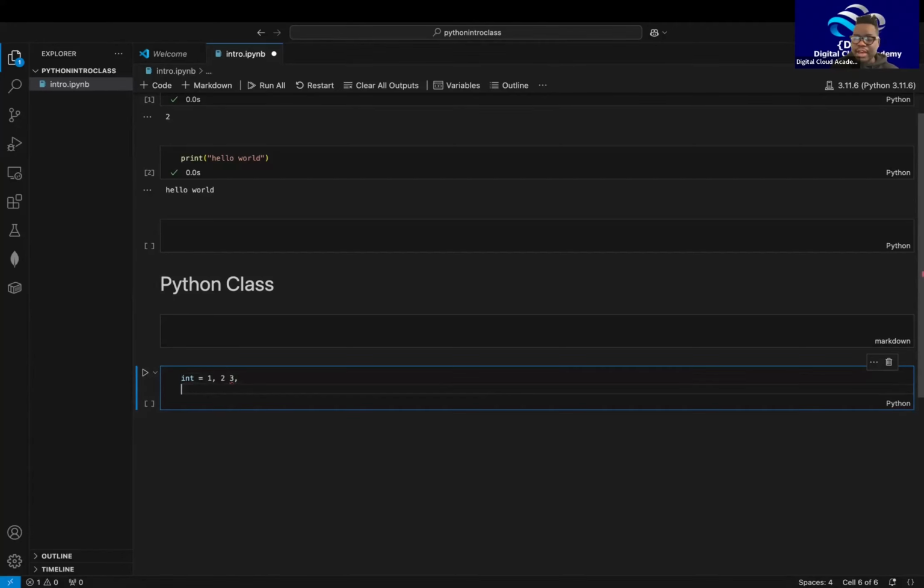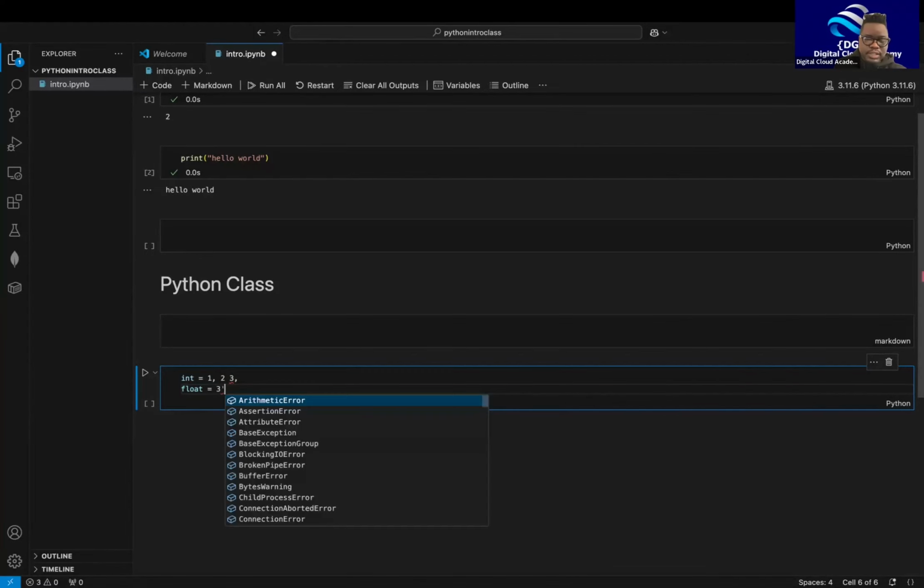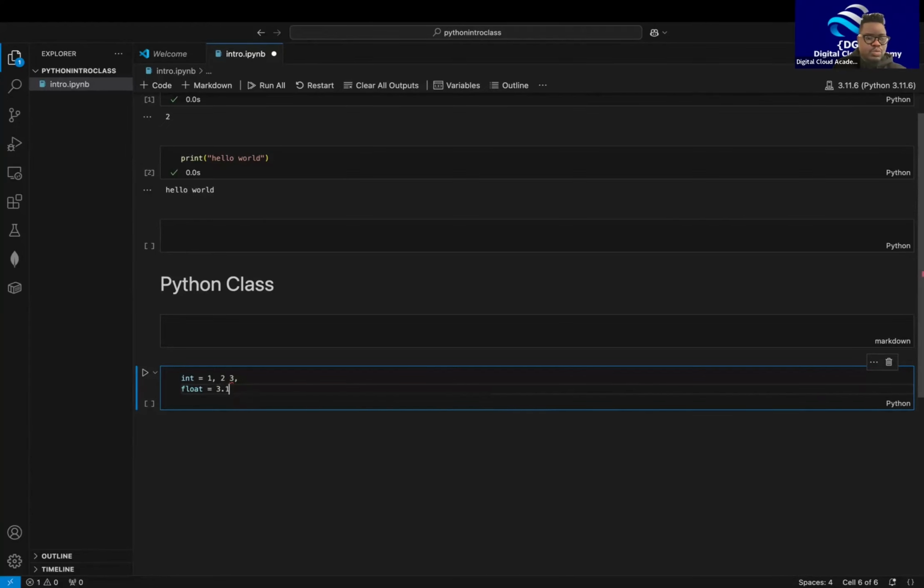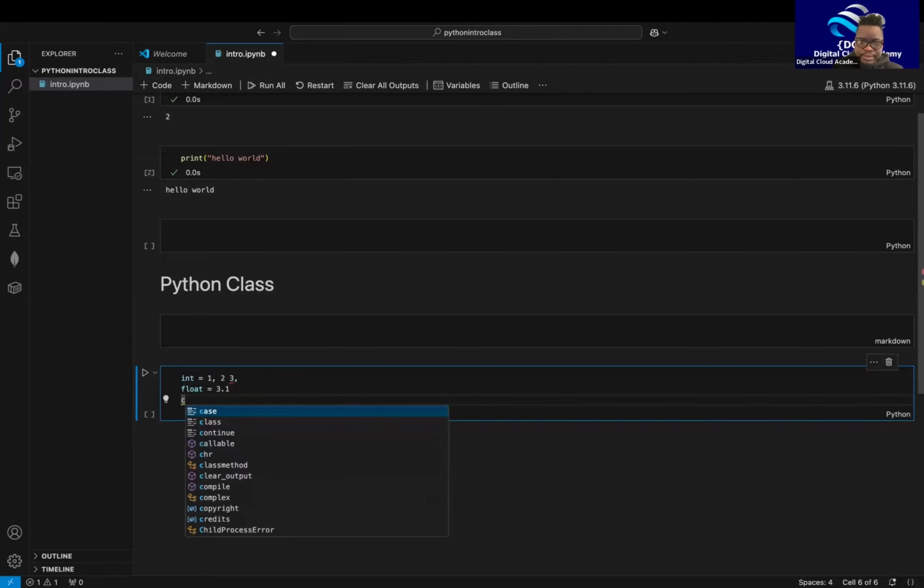Then we have float. That's an example of a primary data type, which is a decimal number, like 3.1, 3.2, and so on. That's called float. And we have complex numbers, just like in mathematics, for example 5 plus 3j.